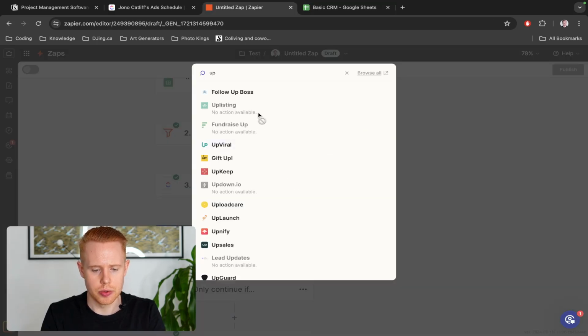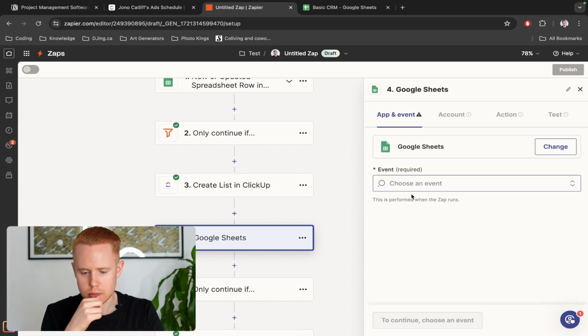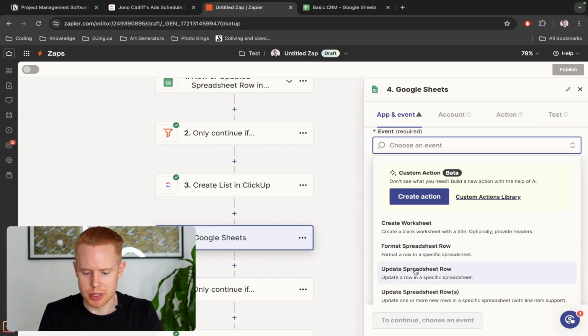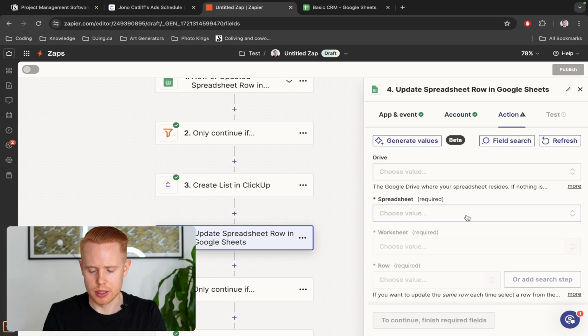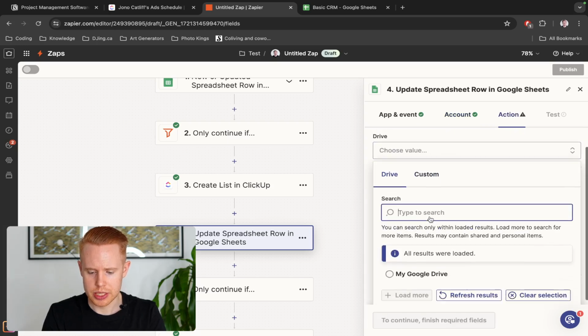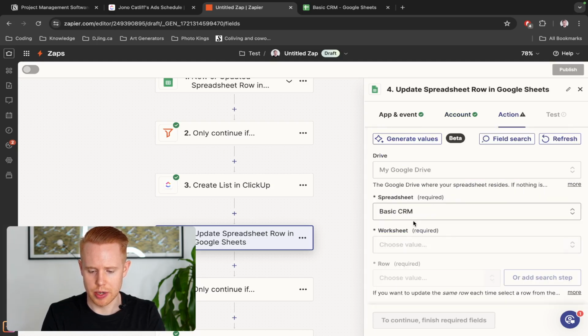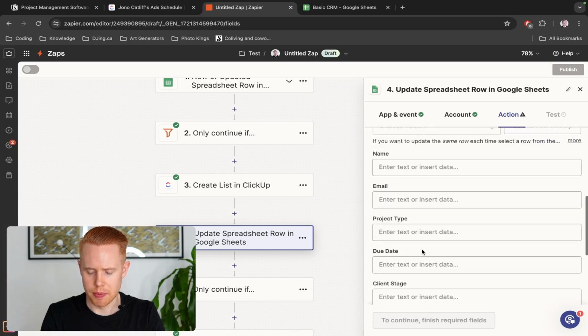Okay, so we'll continue on with Sheets, and we're going to select Update Spreadsheet Row, click Continue, continue again, and we just need to find this spreadsheet. So it'll be Basic CRM, and the worksheet will be sheet number 1.